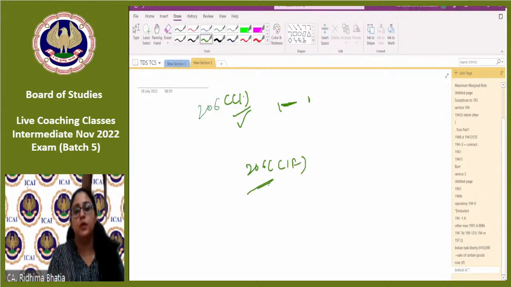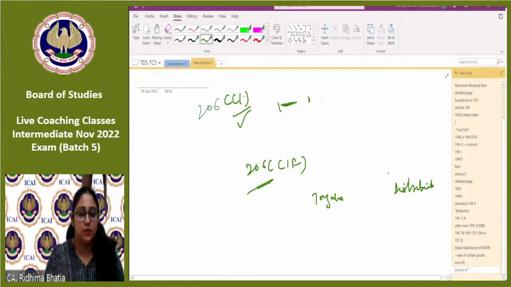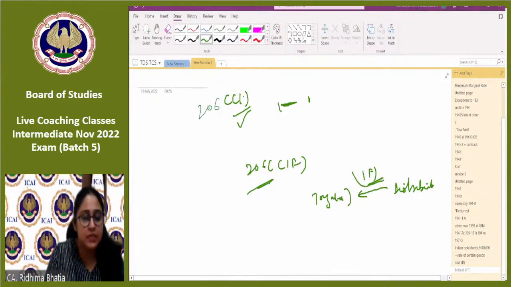And if you are a seller of motor vehicles on retail, then as a seller 206C 1F would be applicable. You will not go to 206C 1H. Why? Because when a specific section is there, you do not go to a general section. Agreed. Take Toyota and a distributor, for example. Toyota being the seller can collect TCS under section 1F. Correct.